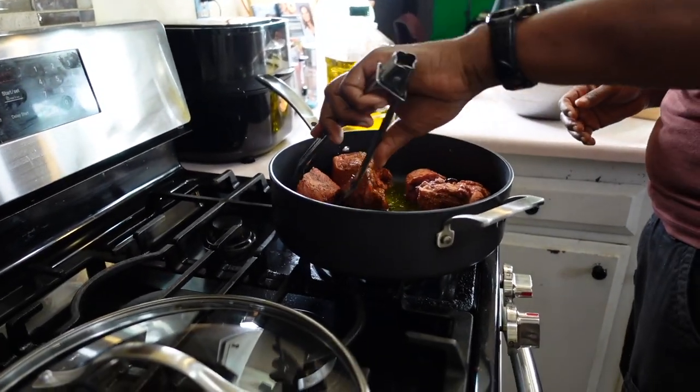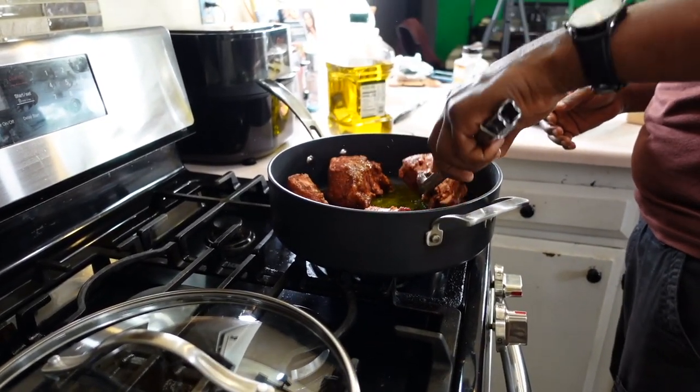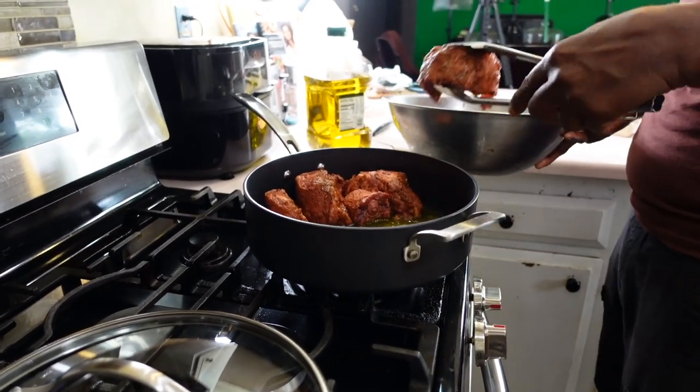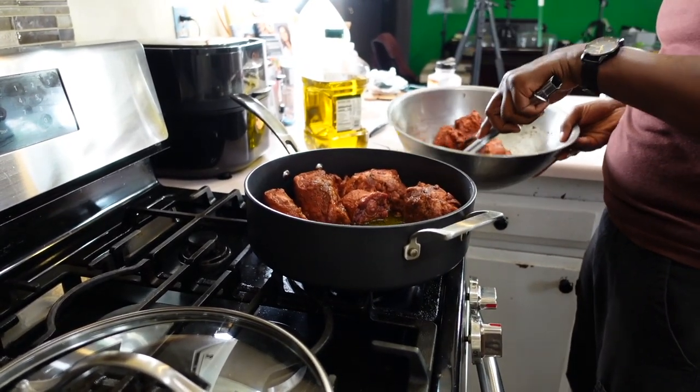And when putting things in a pan, you want to put it clockwise so you can know which one to turn first, okay?